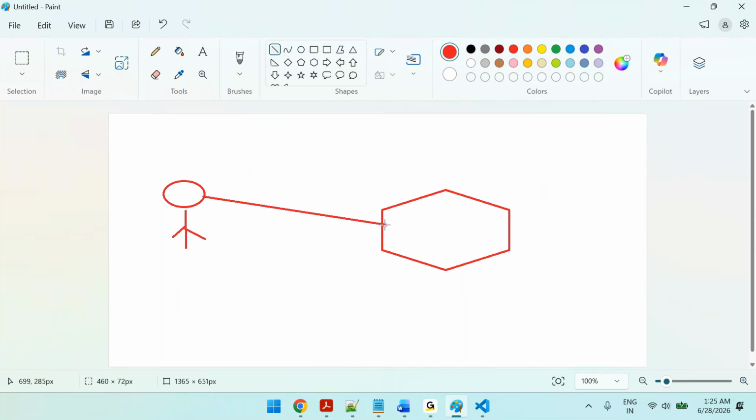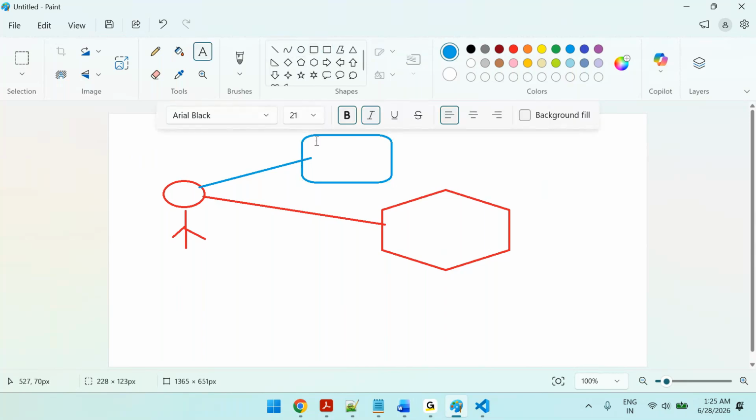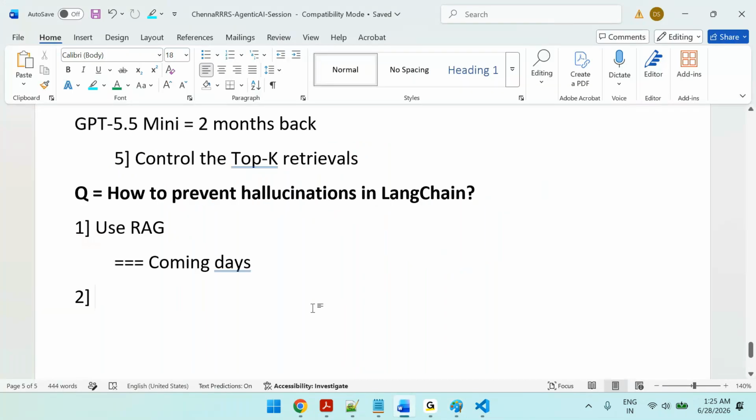Whatever you request, it will go and get from the model. That is what we have right now. Sometimes you can also go to internal databases and internal documents and get it from there. That's called RAG. How to do the RAG implementation, we'll see in coming days.